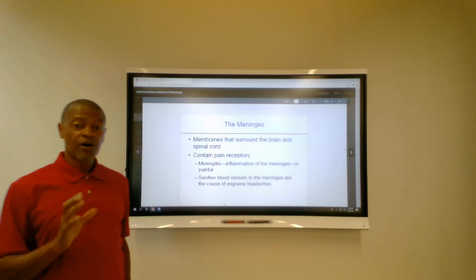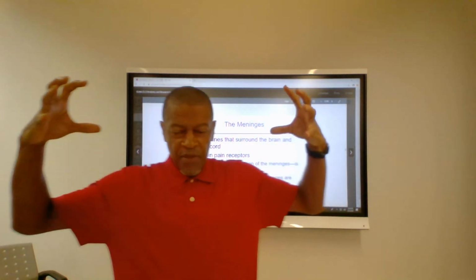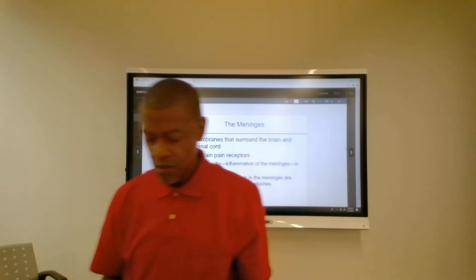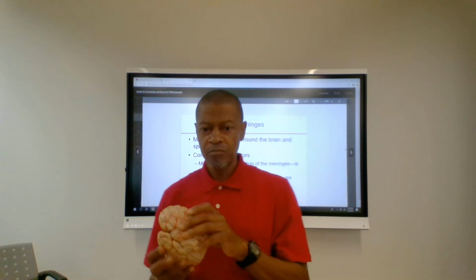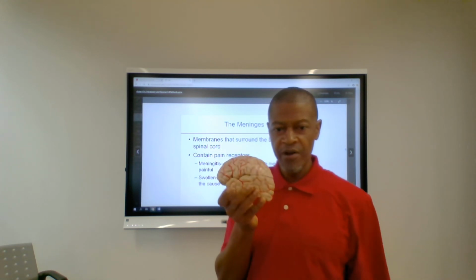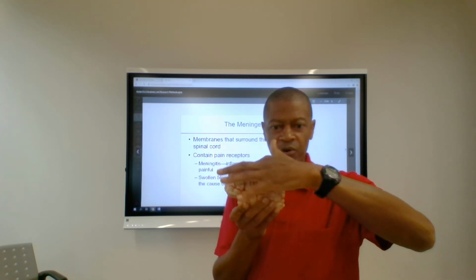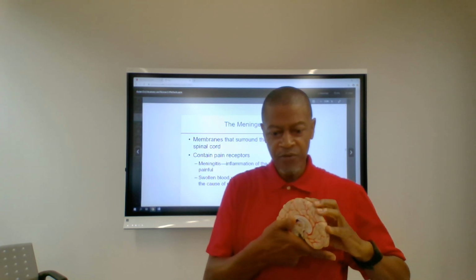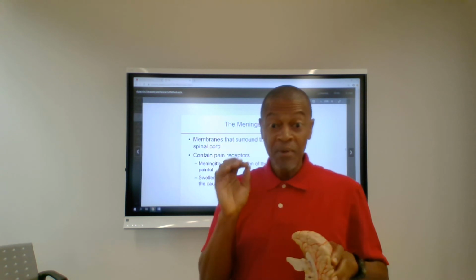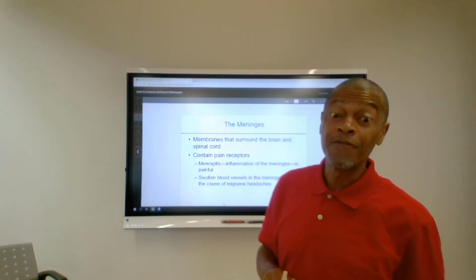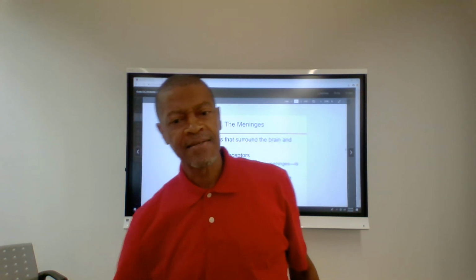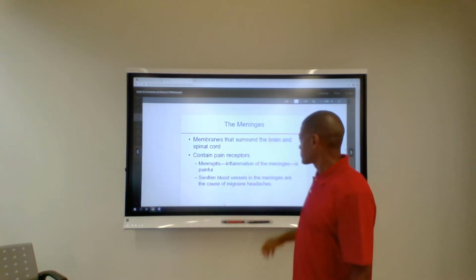So there's a covering of the brain to keep that fluid in. The covering of the brain is like saran wrap, if I put it around this brain right here. It keeps the fluid flowing around, and the fluid is flowing also inside the brain. So the meninges is the covering. If it becomes inflamed, you got an itis. What kind of itis? Meningitis.